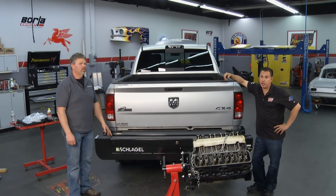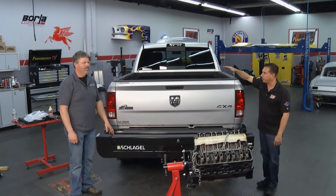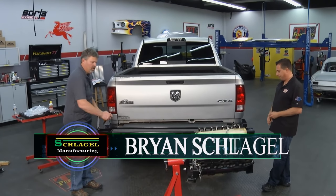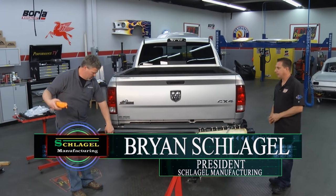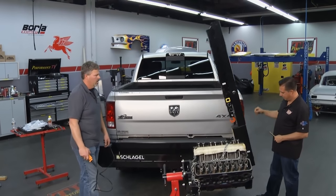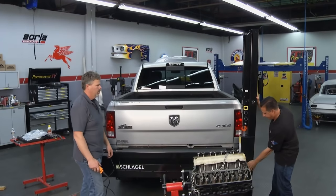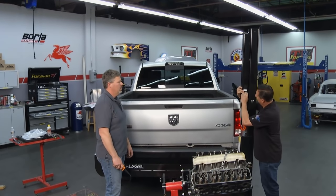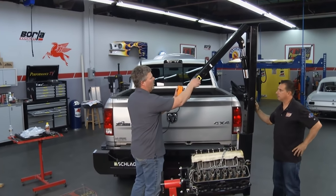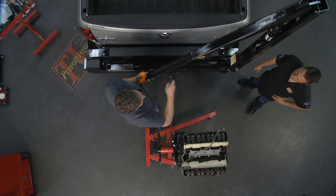We are ready to demonstrate. Brian has joined us for the good part. We have our small block Chevrolet here — we're going to put it in the back of this Dodge. I'll start by literally pulling the pin, then grab the controller. There it is, in use. Go ahead and unlatch it. I'll pull the pin to extend it — it's got a two-stage boom, and we only need the first stage.